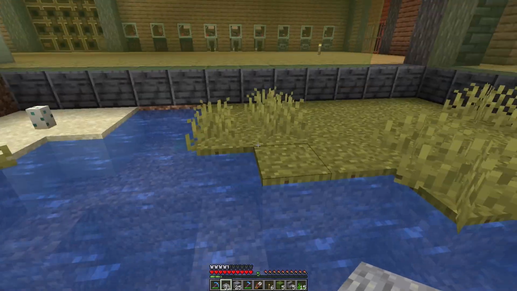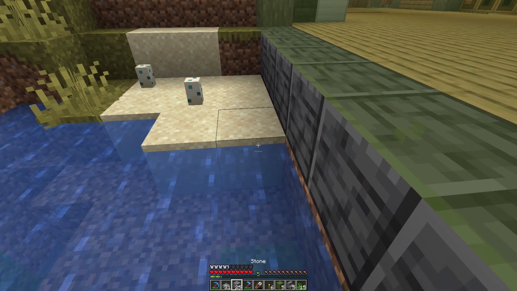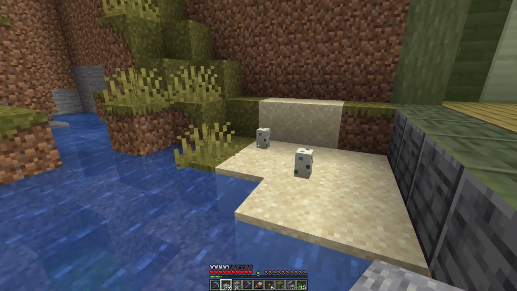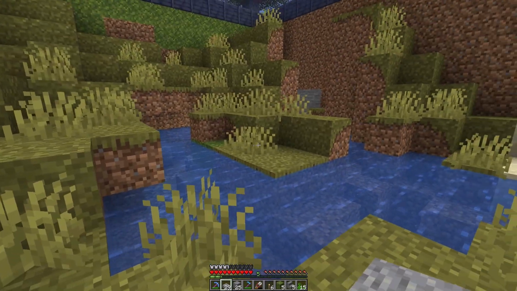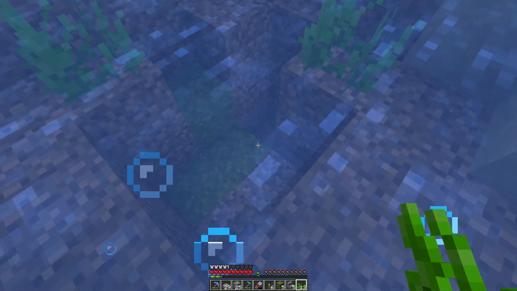I've also gone out and grabbed a couple of turtle shells, which I thought would be kind of nice, just to hatch some turtles. Since I don't have frogs, I figured I could add a couple of turtles and the frogs can come later, right? That seems somewhat reasonable.